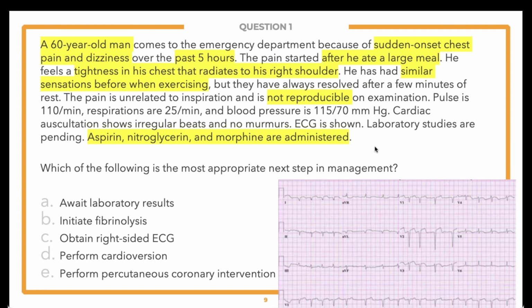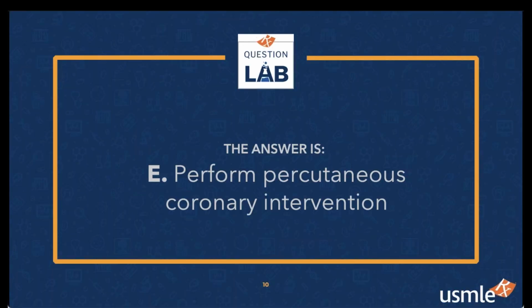Okay, so let us hide the results and reveal the answer. And the answer is answer choice E, perform percutaneous coronary intervention. So that's the way to start it, guys. Great job. Almost 40% of you hit that one. So we're off and running. And of course, over half of you did get it right, and that's okay. This is the time to learn. So what I'm going to do is pass it over to Abraham to walk you through it.